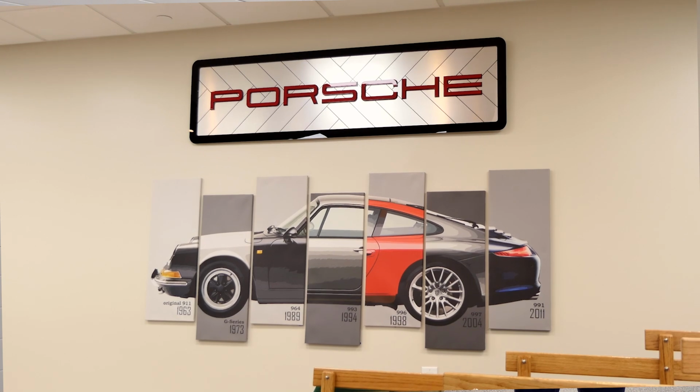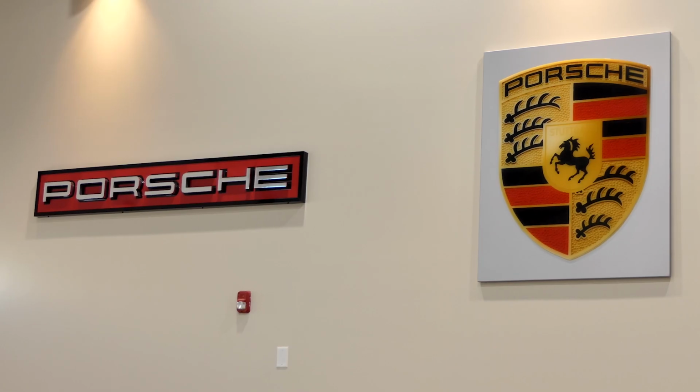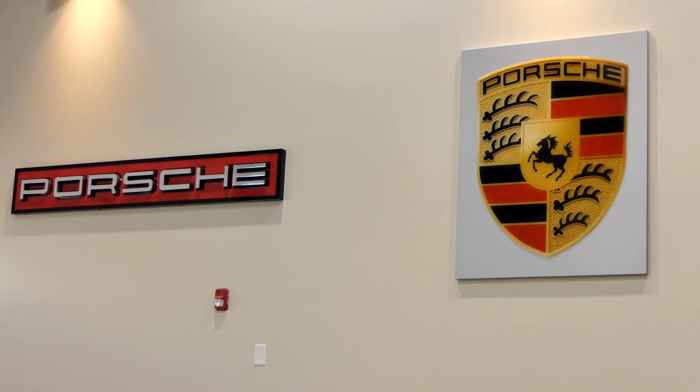And he came over and he said, well, look, you have another sign that you had put up there. The other sign that's up there was made by veterans. And so I bought that to support the veterans, obviously. And he said, it would really pop if you walk in the door and you see that sign over here, it would draw your eye to the Porsche sign and to the other car sign. Well, also it kind of evens out the wall too. Yeah, and if you didn't have anything up there already. Yeah, and I'm not sure of the terminology of symmetrics, but it would give a little pop to it, if that makes sense.